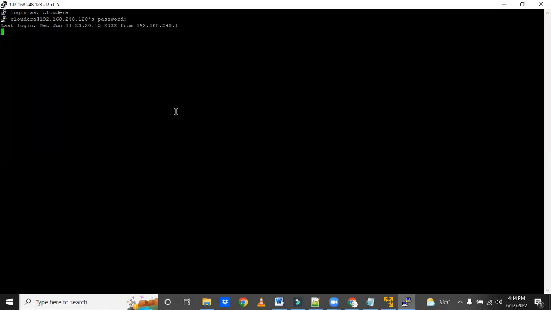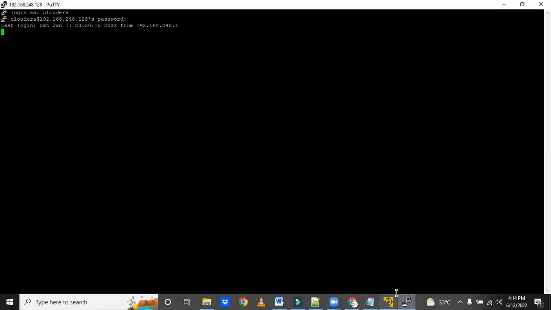It's taking a little time, especially since we are connecting to Cloudera. Ideally it won't take this much time, it will connect in seconds, but since I opened it a few minutes ago, it's taking a long time.